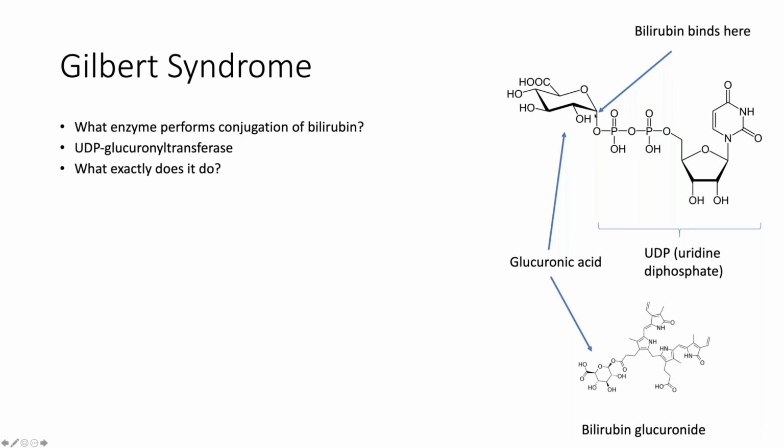And so what ends up happening is the bilirubin will bind to this right here, to this cover right here. All you need to know with this is that this is pretty polar. This is a carboxylic acid. There's a bunch of hydroxyl groups here, but yeah, this is pretty polar. This looks pretty similar to a sugar, basically. So pretty polar. It's the same thing, just written differently. And so this is bilirubin. So bilirubin, which is very nonpolar, now has bound to this polar thing. And by binding to this polar thing, it is going to make it polar.